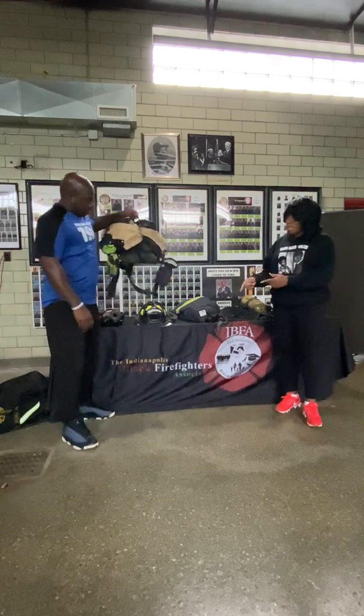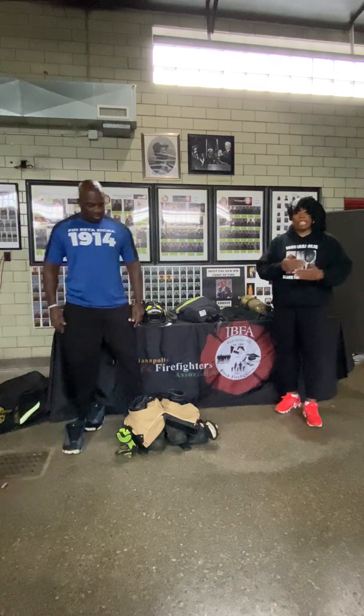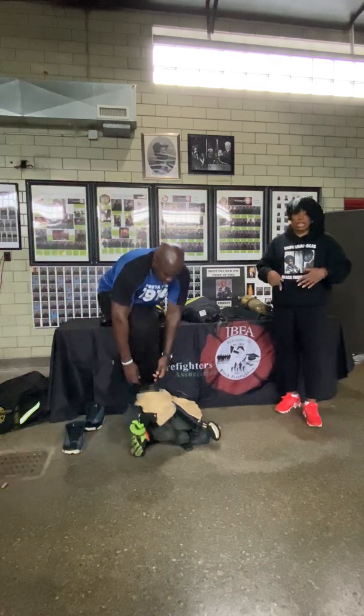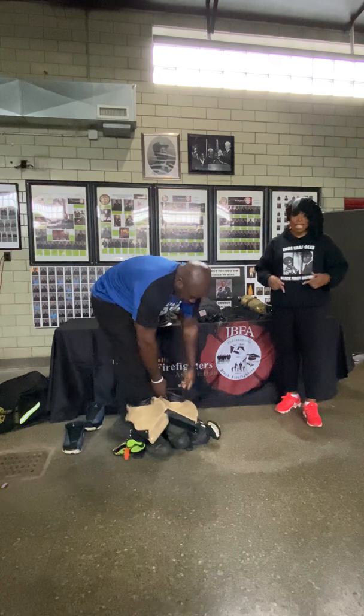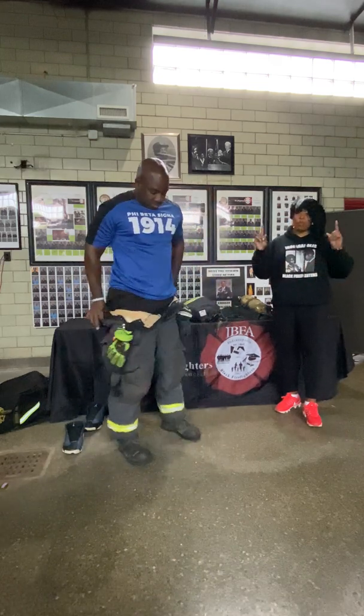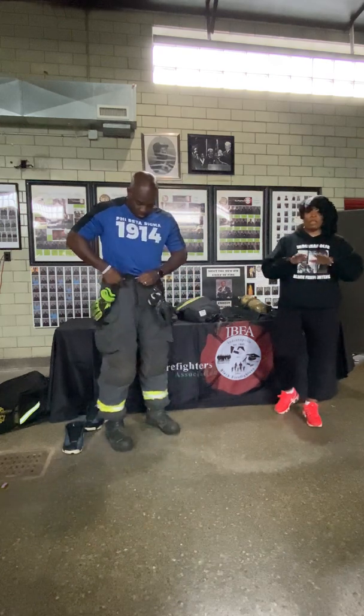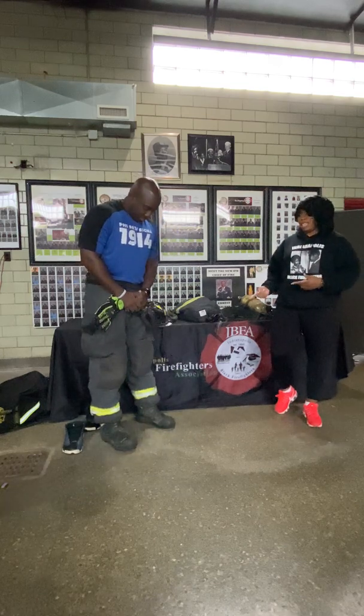He has to take off his shoes because we need to step in these boots. We keep them together so we can get dressed really fast. We need to be out of that firehouse on that fire truck in 1 minute. These boots are special because they have hard things on the tops, the sides, and the bottoms. So if anything was to fall on our feet, it keeps them safe.